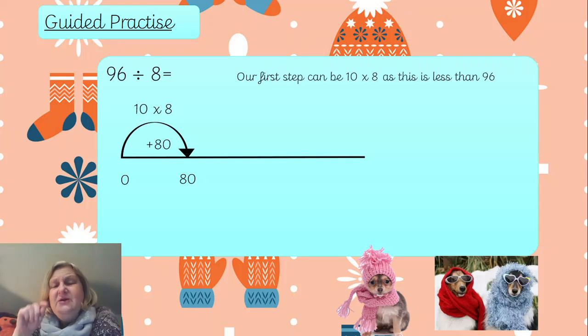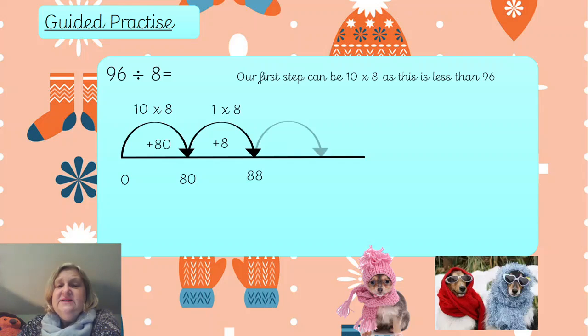Actually, I can make even those 2 or 3 jumps into one group of 3 times 8 if I know my answer is 24, and add on 24. So there's lots of little shortcuts that you can do if you can spot them. So I'm going to jump on in jumps of 1. 1 lot of 8, which is 8, which makes it 88. Add another lot because I've got to get up to 96. 88 add 8. Another lot of 8 is 96, and that's where I've got to stop.